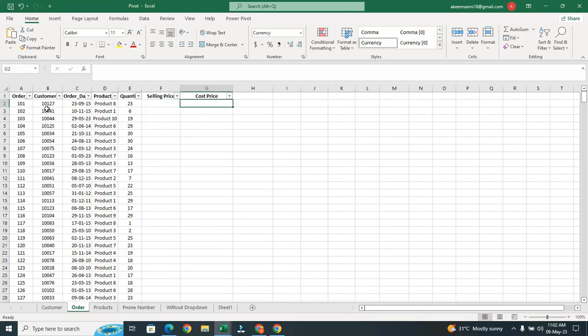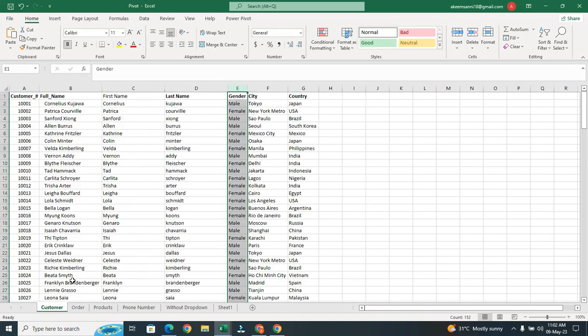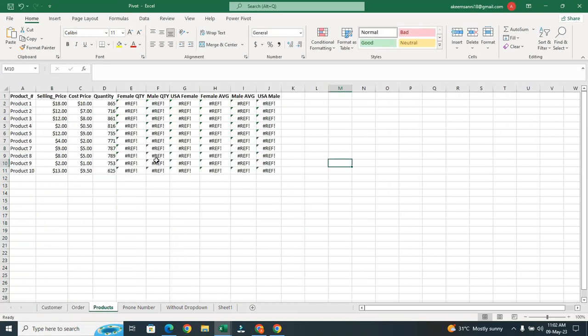And also we just have this customer ID. We don't have their name. We just have their order ID. We have the customer ID. We have the order dates, the product, the order, and the quantity they order. So this is all the information given to me. But if I look in this customer sheet, I have the customer's name here. And right here, I have this customer, the pricing. I have the pricing right here.